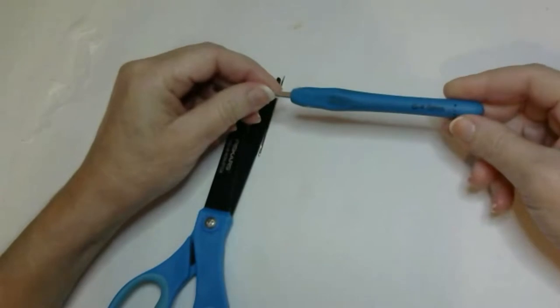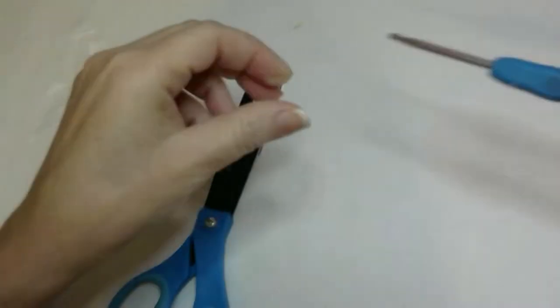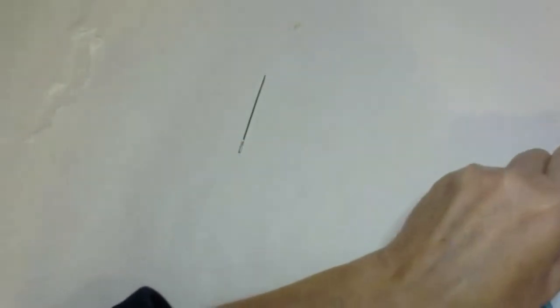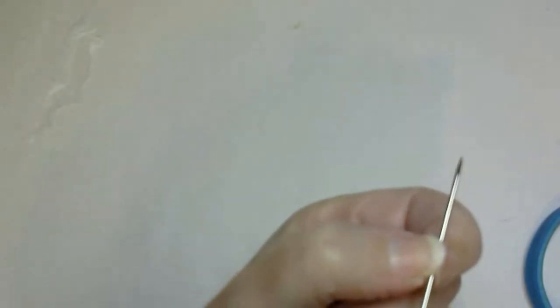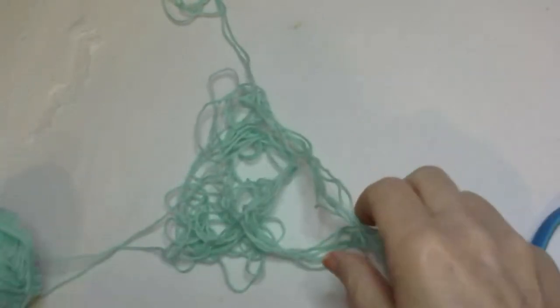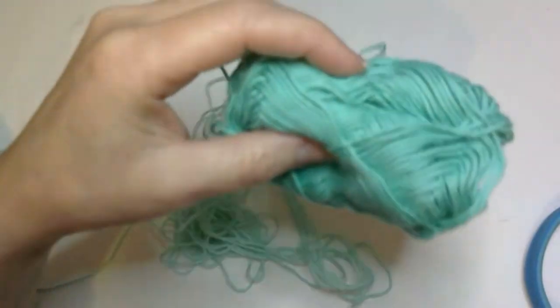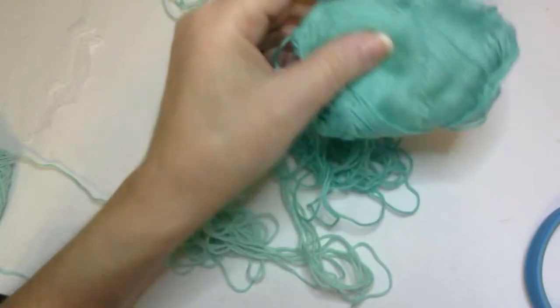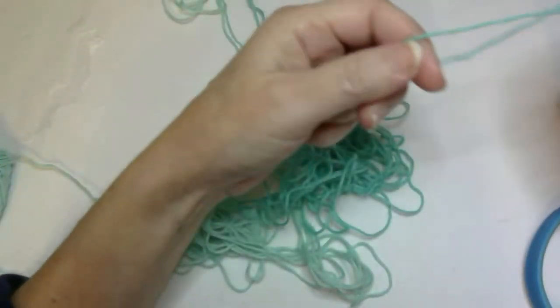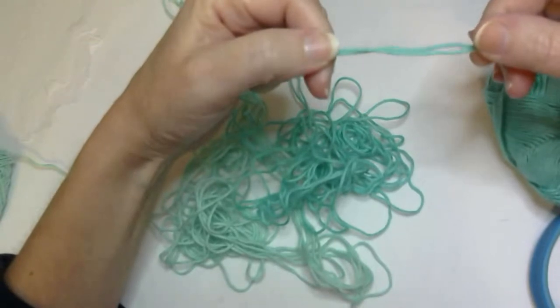Today's project, I'm going to be using a 4mm hook. Scissors. Don't think you need a close-up of that. A yarn needle. Put that over here, so I don't lose it. And we're going to start off with a light mint green to do the handle and the first round, and then we're going to swap over to the darker mint green. These are both 100% cotton. They are 8/4, and they are super skinny strands. So I use double strand when I'm doing stuff like this.